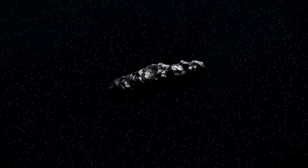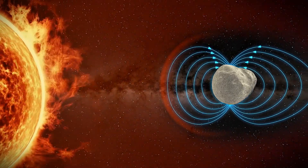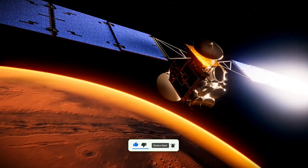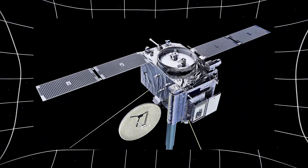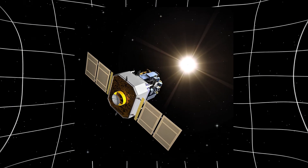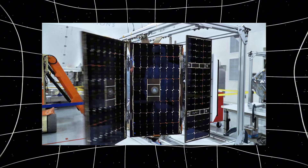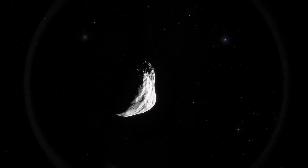The timing of all this is almost too perfect. Right now from Earth we cannot see 3i Atlas at all — solar conjunction happened on October 21st, just 8 days before it reached perihelion. Earth-based telescopes are completely blocked. But multiple space telescopes positioned around the solar system are getting perfect views: STEREO A (launched 2006), SOHO (up since 1995), GOES-19 (a weather satellite launched last year), and brand-new PUNCH satellites providing images with specific wavelength filters so scientists can see exactly what colors of light are coming off this thing.